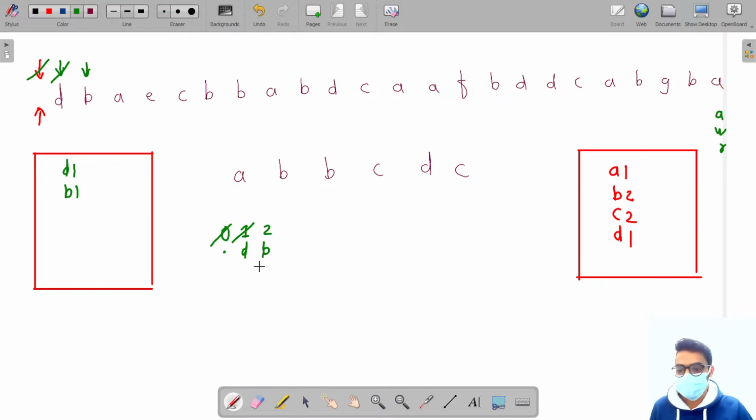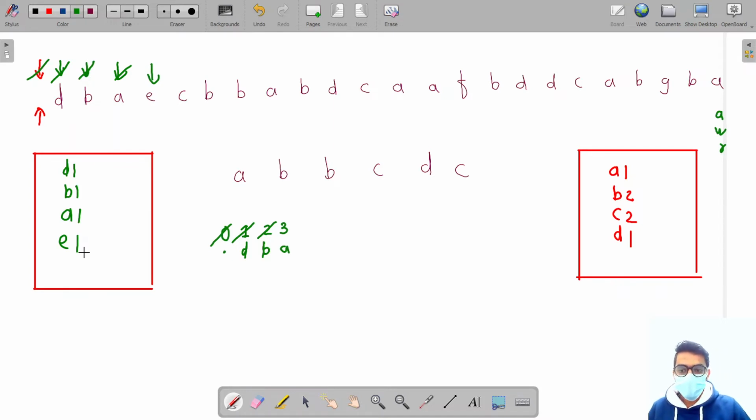After that we acquire another element, that is A for the first time. Now we check, does A appear in the second map or not? Yes, it appears, and its frequency is 1. So we increase our match count, because A appears and A's frequency is also the same. Now we are going to check for E, and we put that element into our map.